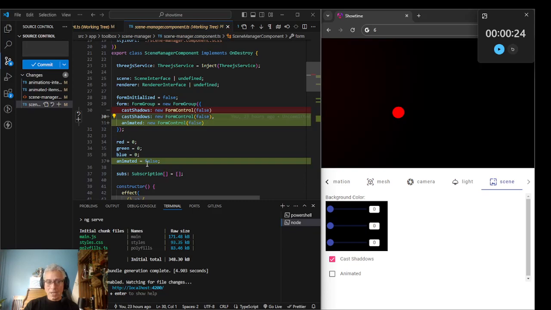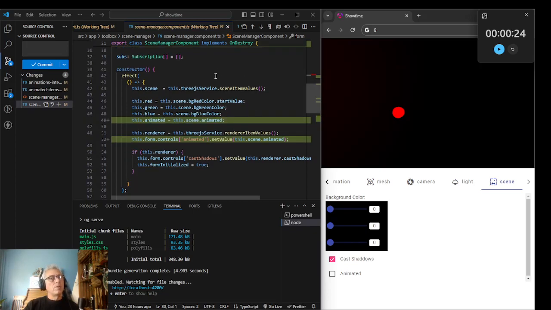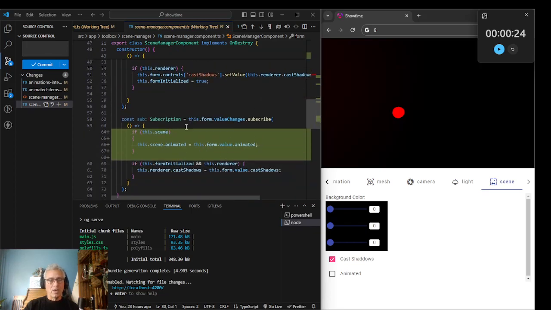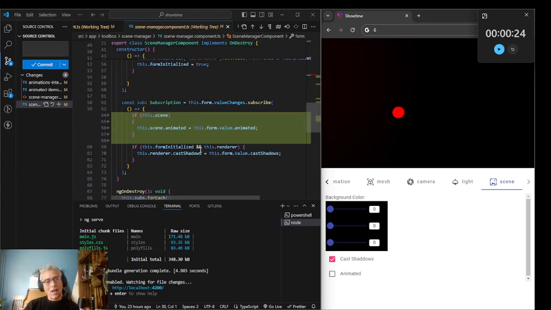We have our new component attribute, and then this is where we set them in the effect, which is published by the service, and then here's where we initially set the value, and this is where we handle changes of the value. So at this point, the next step I think is now to create an animated pair for that.